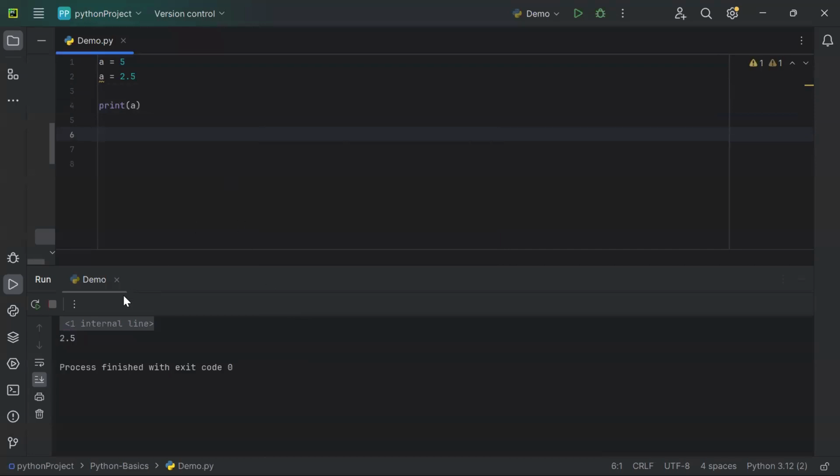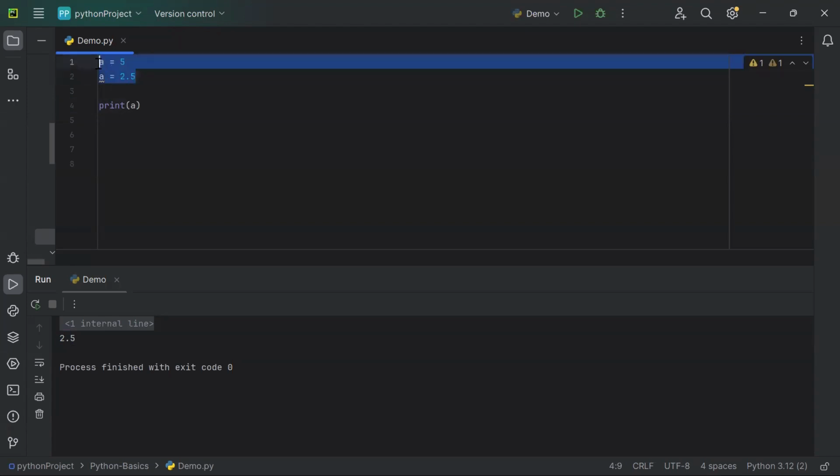Now let's run this one, and you'll see it took 2.5. It means Python didn't give any error when we were assigning an already assigned variable to another value, right? Python allows this, and so it will always have the latest assignment. 5 has been replaced with 2.5.